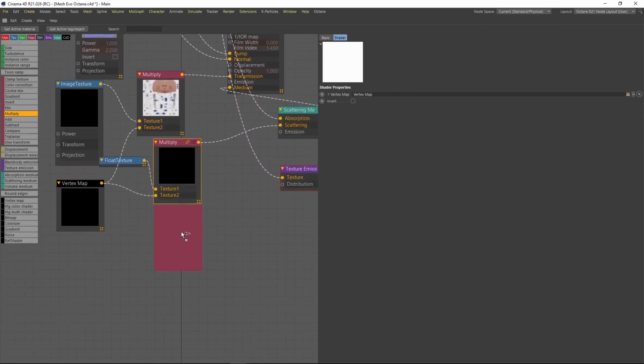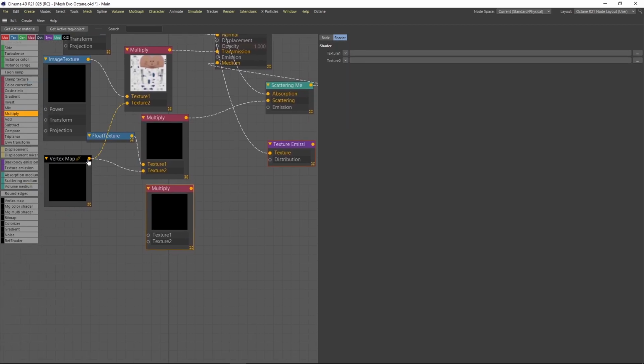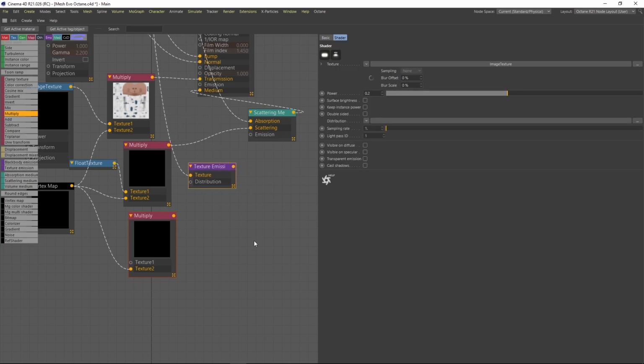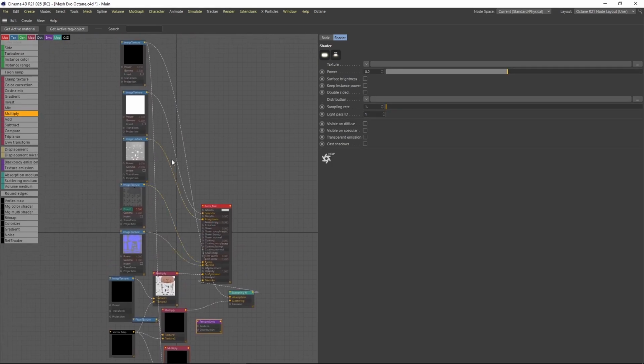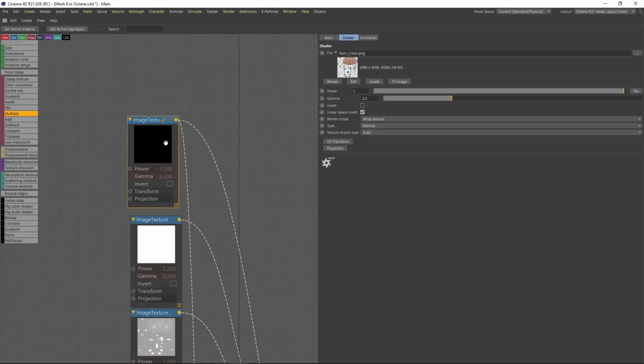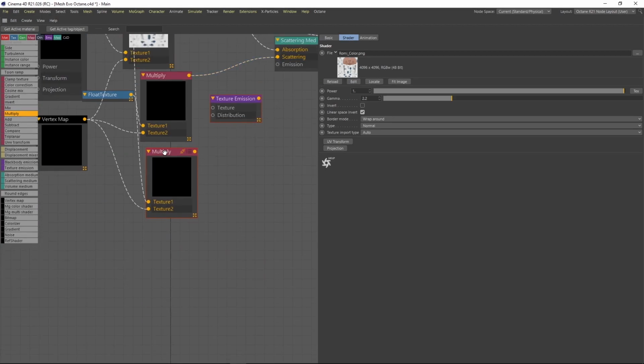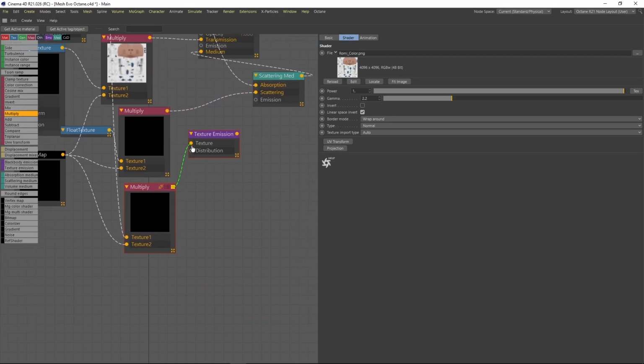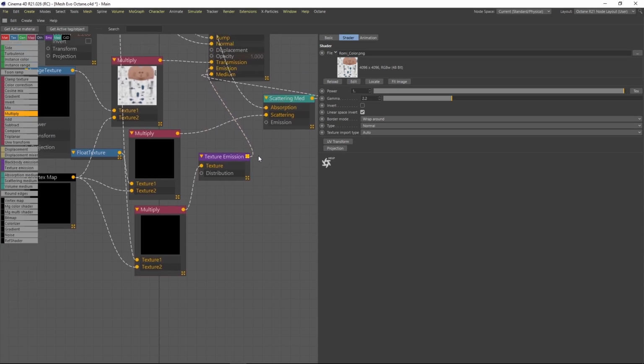Now we're going to do the same thing. We're going to hold down left control, make another copy, plug this vertex map again, you guessed it, into texture slot 2, and now we're going to determine where our light should be emitted. We're going to take this little plug that was plugged into our texture emission node, and remember that is our albedo map, or our color map up here. Plug that also into our multiply node, and then plug this into texture, and plug that into our emission slot over here.